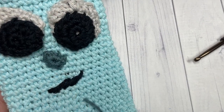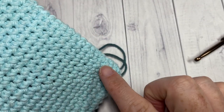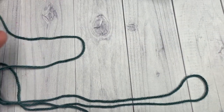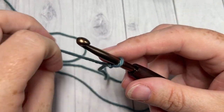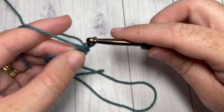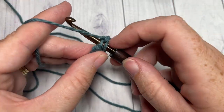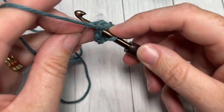So once you've put on your little nose and done a mouth, you're then going to set it aside. We have one little patch on the back, which is optional. You can see it here on this one that I've already completed. We're going to work this final patch, and then it is sewn on to wherever you would like. So we're going to start by once again making a slip knot, and then by chaining two, as you did before, into your second chain from your hook, work six single crochet stitches. Join with a slip stitch into your first stitch.